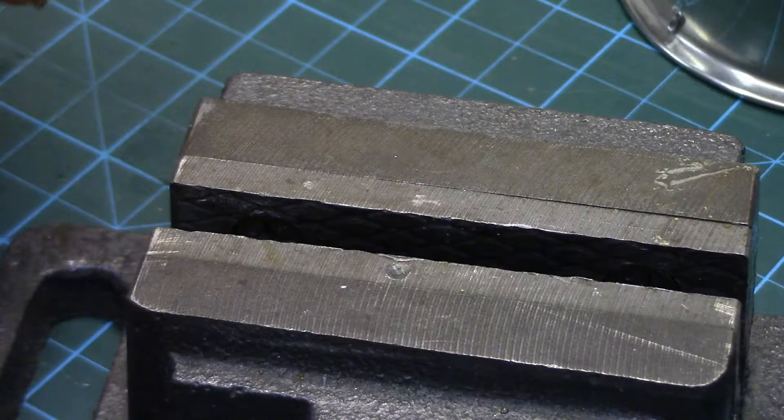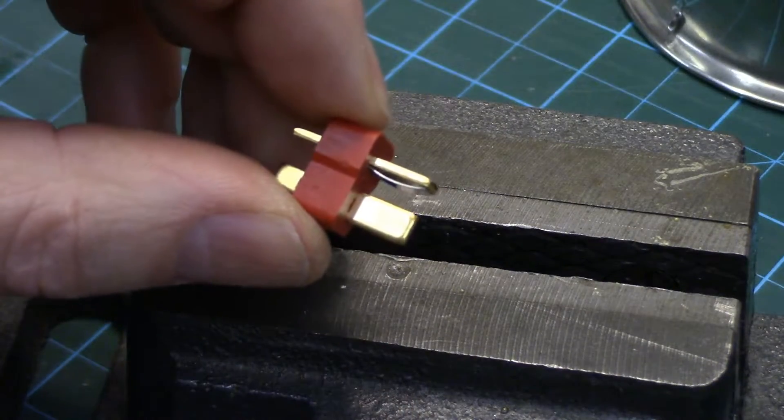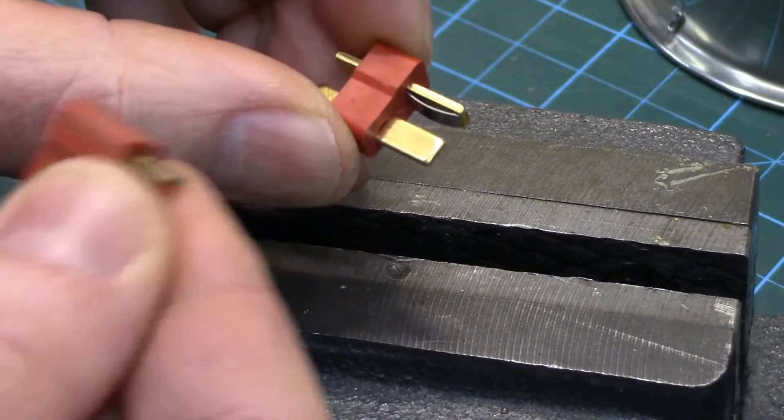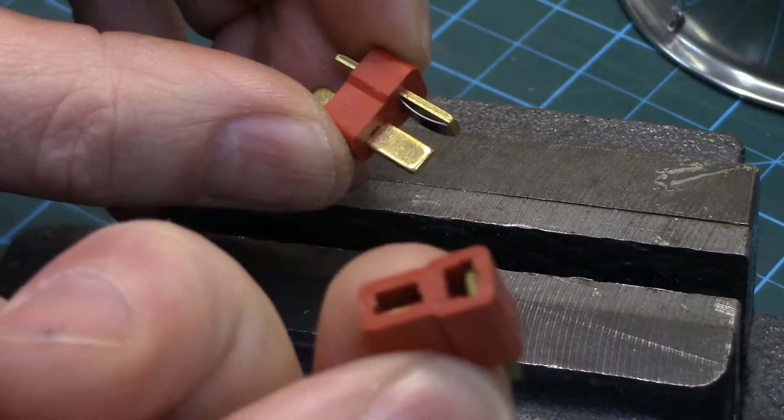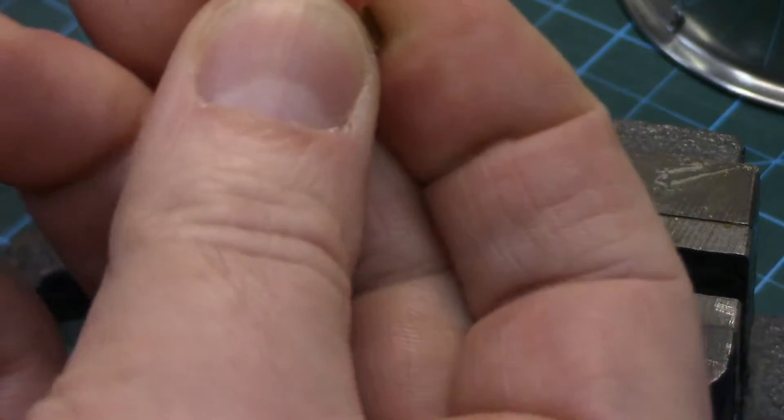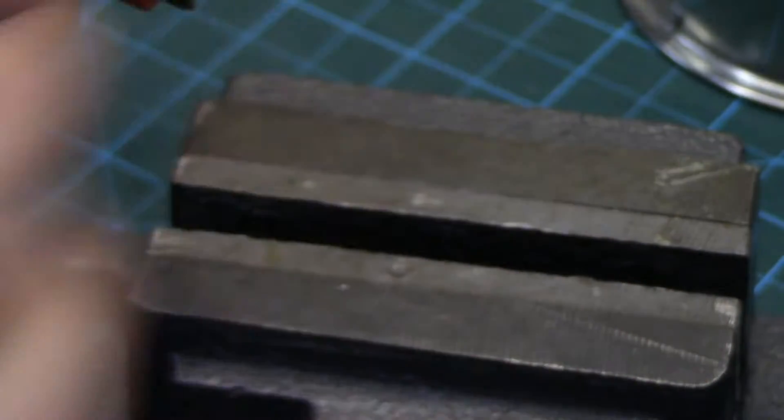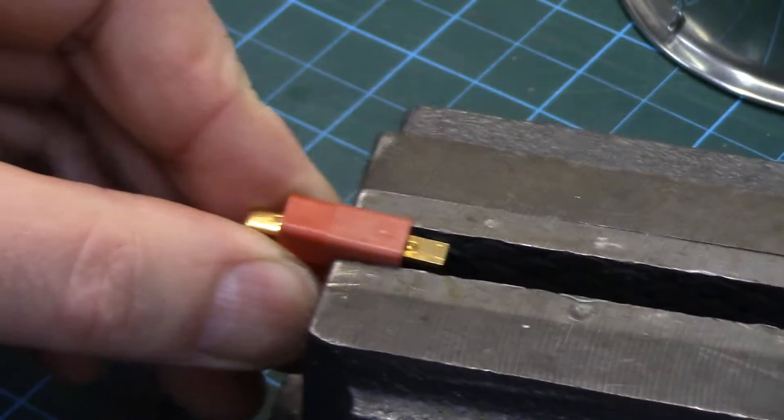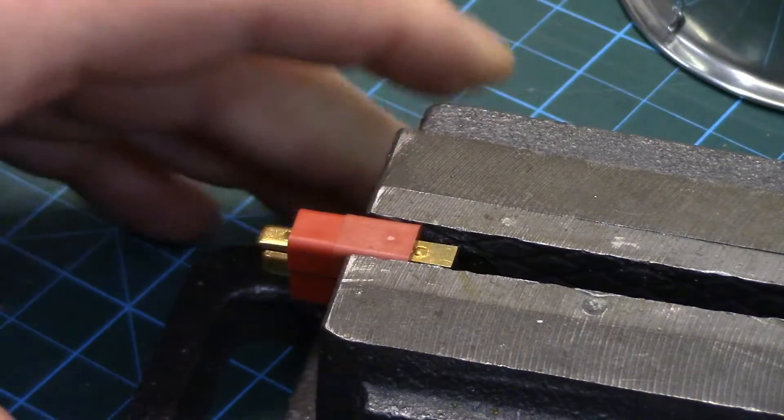So I'm just going to plug these in, because this is the ESC, we're going to solder the male end onto it, female end is what's on the battery, lower short potential, that's why it's used. So I'm going to plug the male into the female, and I'm just going to mount it into a vise here, anything that holds it securely.